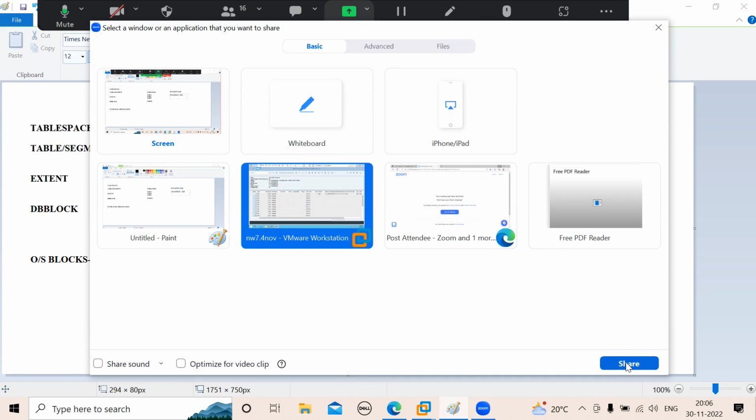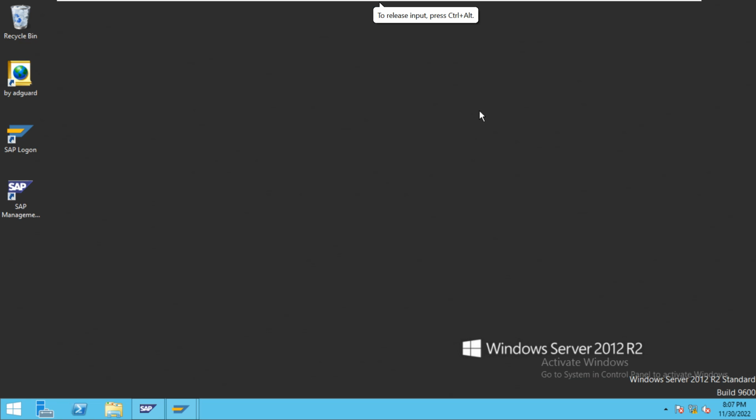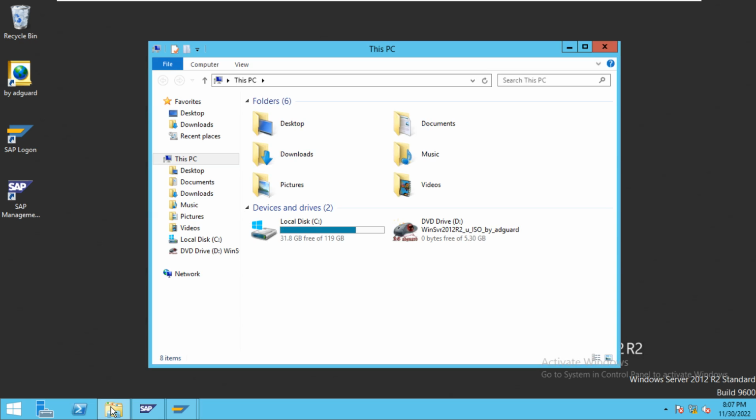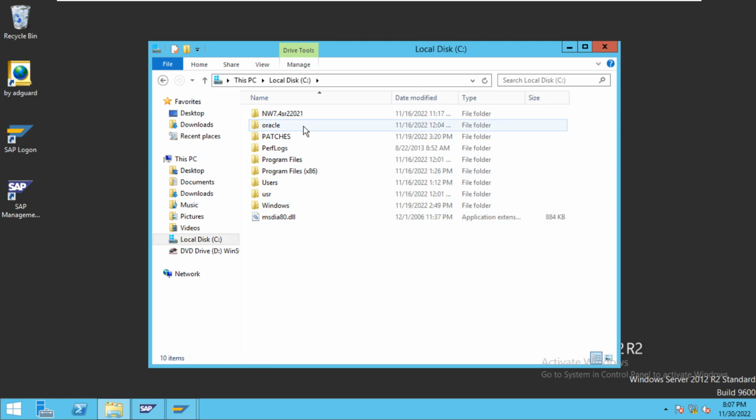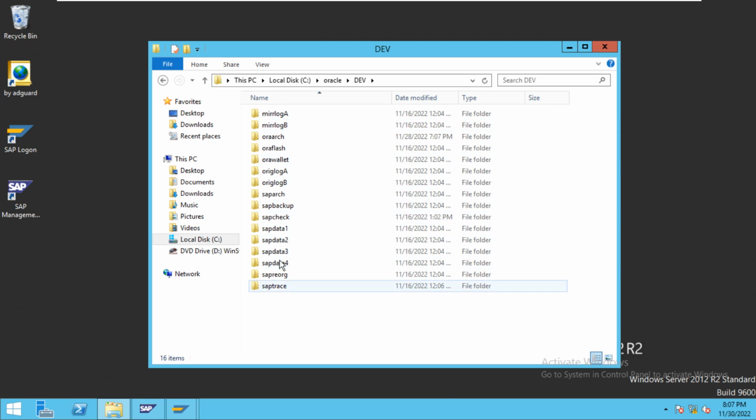So if you go to the OS level, where all your database files reside, we have two things: SAP Data Home and Oracle Home. Do you remember that? SAP Data Home and the database home directory. See, I'll show you. For example, my database is Oracle. In this, we'll have these files. This location is called your data files. So this is SAP Data Home, this location, Oracle under SID.